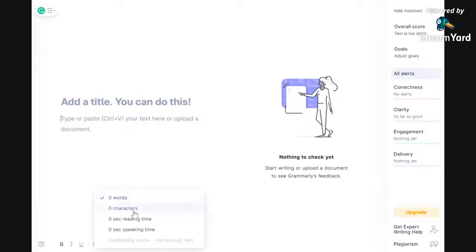You can do it in words, characters, seconds of read time, speaking time. I don't really worry about speaking time. You can now add links. You can add bullet points, a numbered list, heading 2 and heading 1. So they've really improved on the free version a lot.